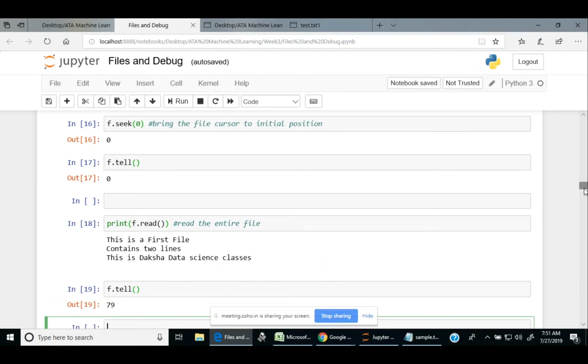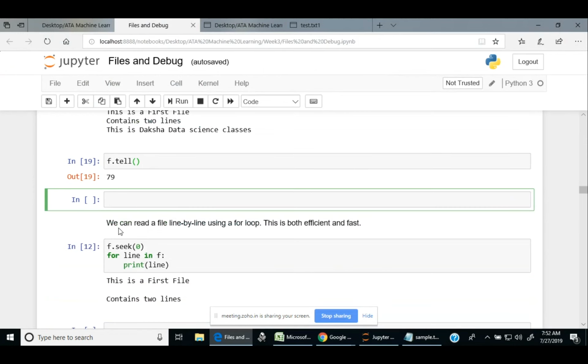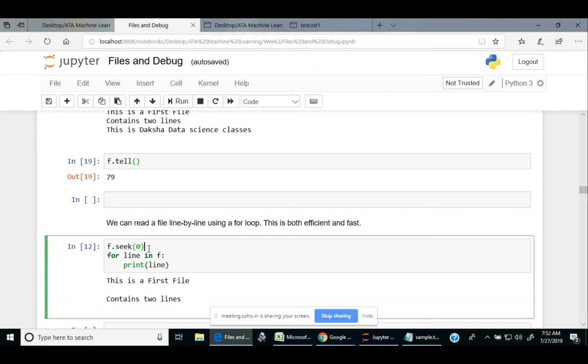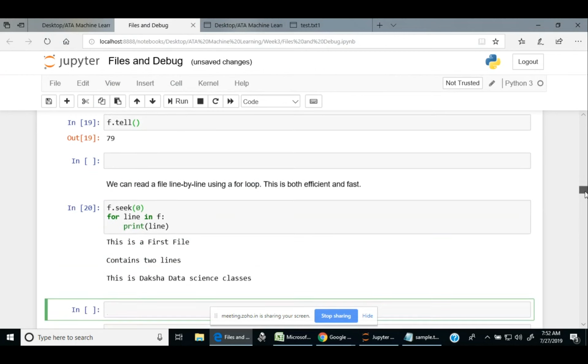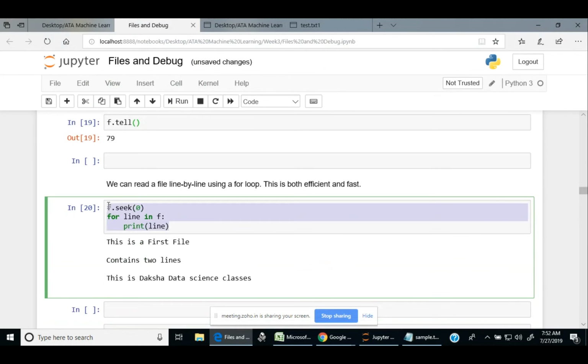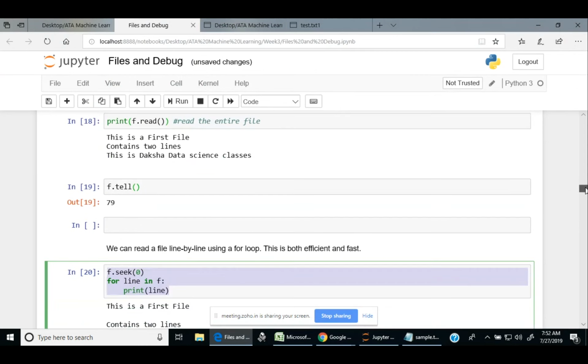Now what do I need to do? I need to do the operation by loop. So I need to bring it back to 0. Then I need to read line by line. See this one. Once you have read this, let me tell you, once we have read it, you are not using the f dot 0. Okay. Now I will see. I will keep this as code here.